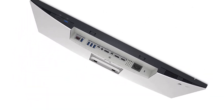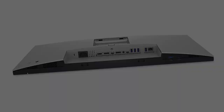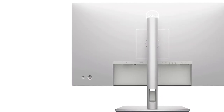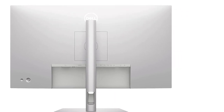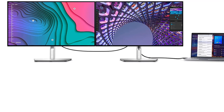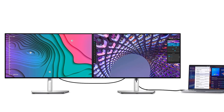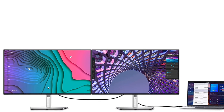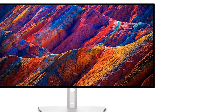It has features you can only get using a macOS device, like its sRGB mode with remarkable accuracy, meaning you get accurate and lifelike images that are ideal if you're a photo or video editor. It also has excellent peak brightness, meaning you won't have any issues using it in a well-lit room. In terms of its USB-C inputs, it has one that supports Thunderbolt 3 with 96W of power delivery, which is enough to charge your MacBook while working.